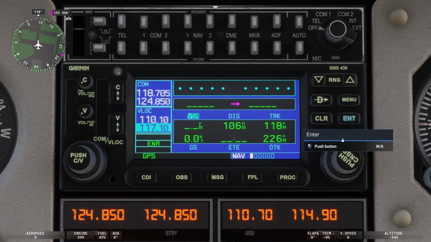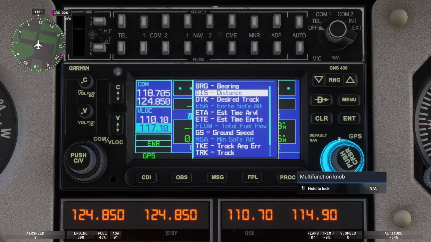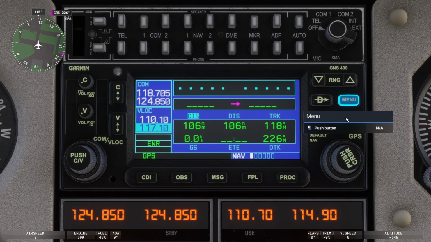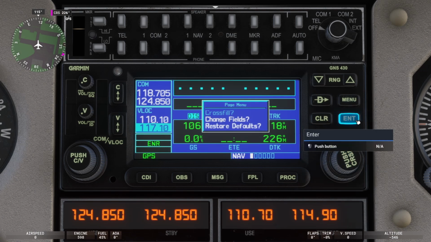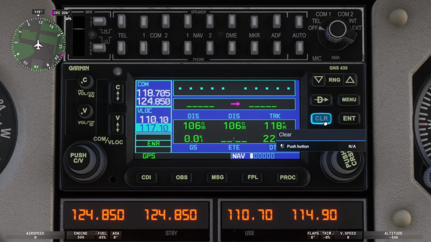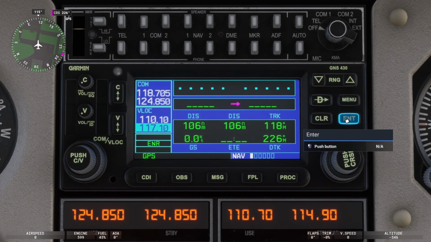All right, let me press the enter button and then say, okay, change it to distance, for example. Then move over, press the menu button again, say restore defaults. It likely doesn't work, right? I'm not sure why it doesn't work. So let me press the clear button again and try it again. Distance, restore defaults, and enter. No. So that's something which you need to keep in mind, right? Likely it won't change back to the normal or previous settings which you changed.